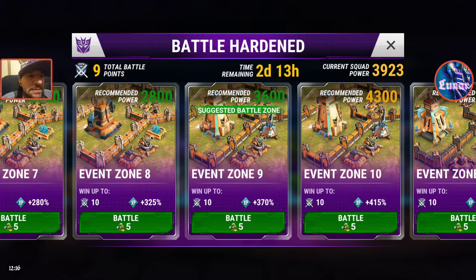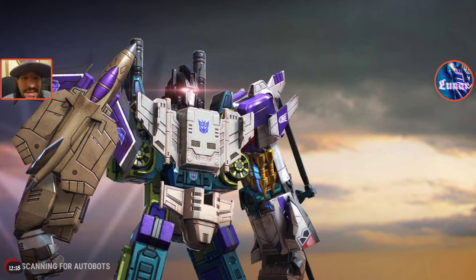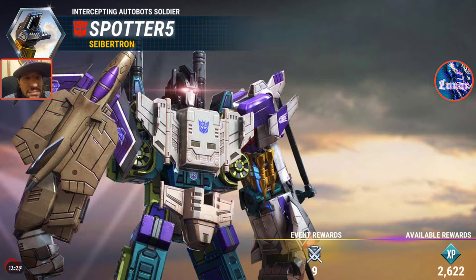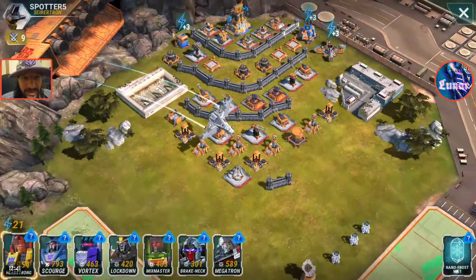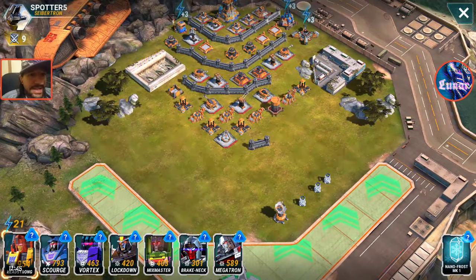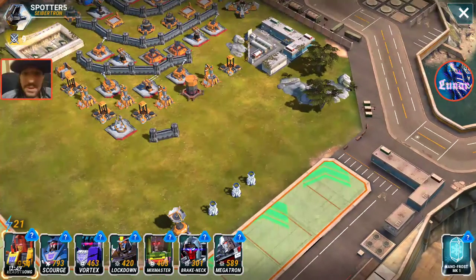Can they handle Zone 9? Let's find out. Oh, we're going to be fighting Spotter 5 from Sabertron. That is the alliance for the big Sabertron website. I hope I spank them. No offense, Sabertron.